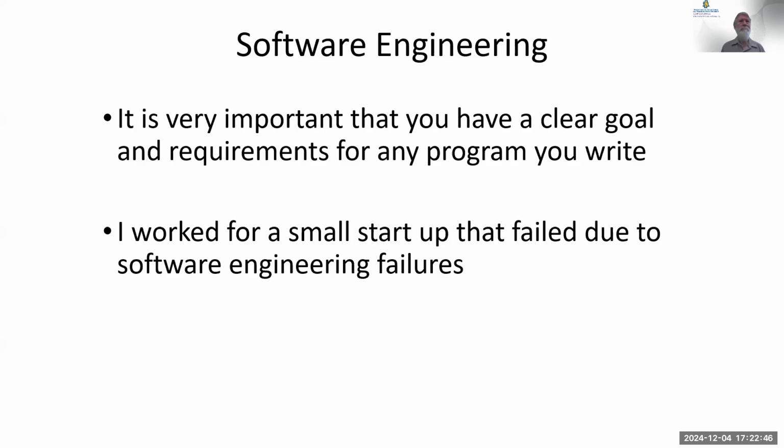Software engineering. I don't teach software engineering. I'm not a software engineer, but it's very important. People have this agile software engineering technique, but you have to know where you're going. You have to know what you want the software to do. Because if you don't know what the software is going to do, well, then almost any software will work if you don't know what it's supposed to be. You have to have an idea what it's supposed to work towards.